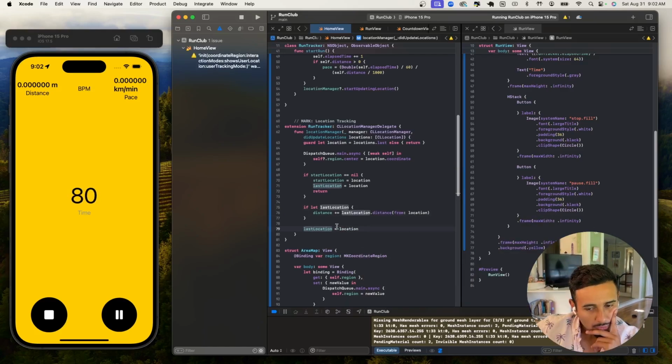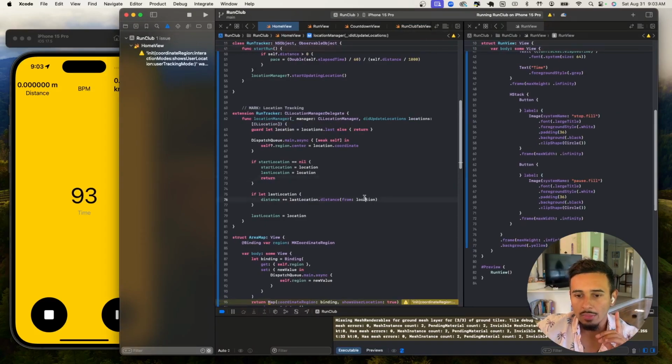If you see what this is doing, what happens is we're going to add the distance between the last location, which was the last time this updated, and the current location, because every time this updates, we get a new locations array, and the last one is the most recent location. So we're going to get the distance between the current location and the last location, which we set here. We're going to add that difference to the distance.